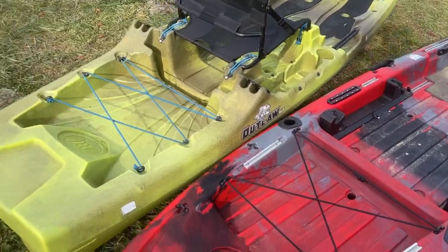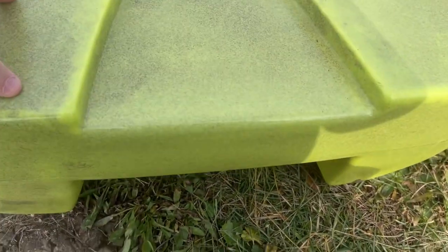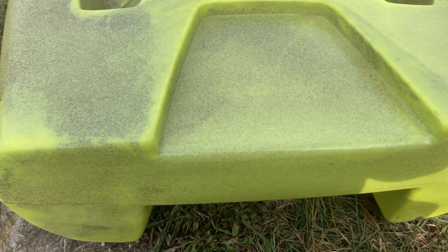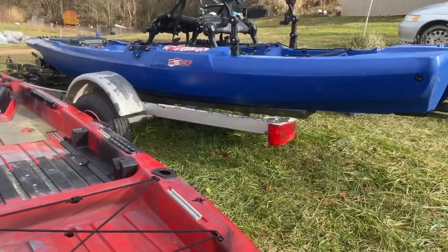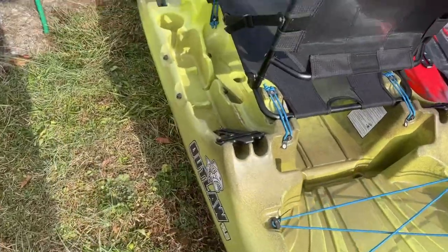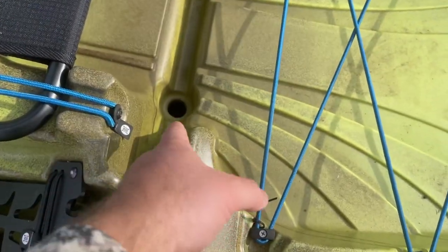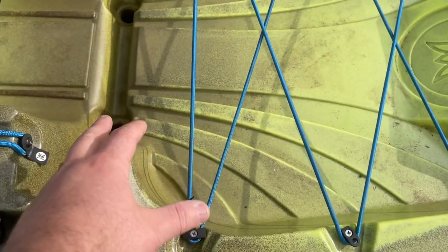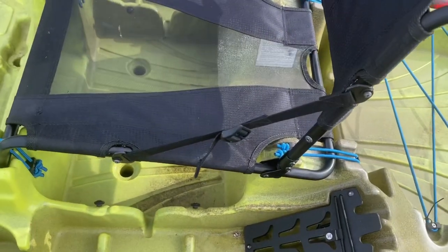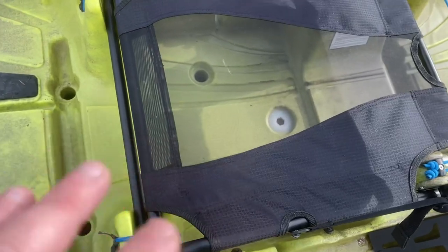It's the 2021 Perception Outlaw, and this is going to be my primary river boat. The cool thing about this boat is it's got this big flat deck space back here. I'm going to mount a track back here and use it to put our flag on when we're out on the river doing a river tournament. If I don't take the SS-127, I'm probably going to be fishing in that boat — lakes or rivers. This is also going to be an extra boat; if somebody wants to go fishing with us and they don't have a kayak, we'll have this one. Up front you've got double-barrel rod tubes on both sides, so you can put four rods in here. You've got tank well scuppers right here — kind of an interesting recessed design so water can just flow right into them and go out. There are also a couple of scuppers up underneath the seat. More than likely, I'm going to plug those two up and leave the rest open so I can store stuff under the seat without it getting wet.